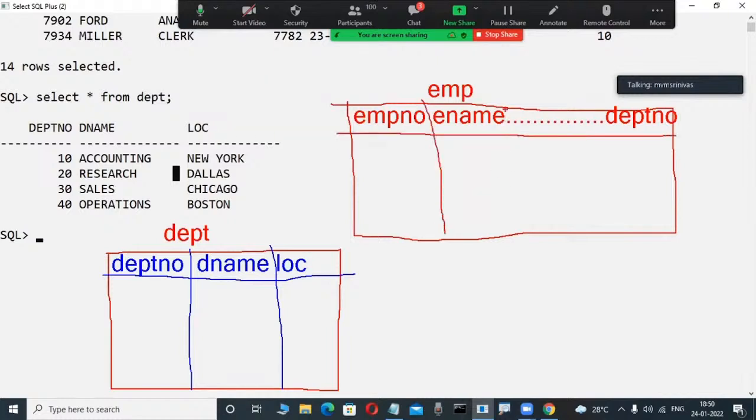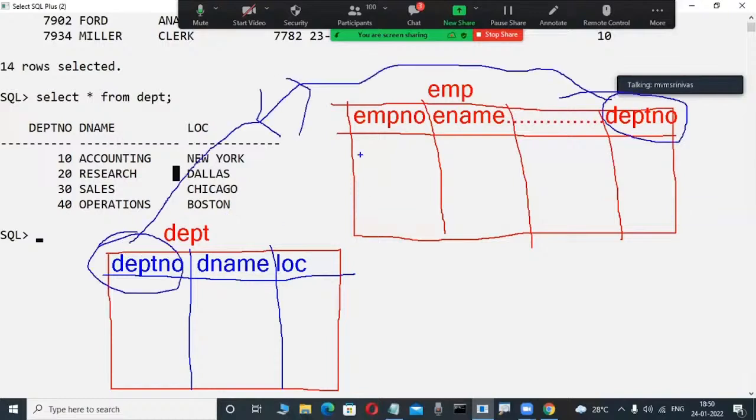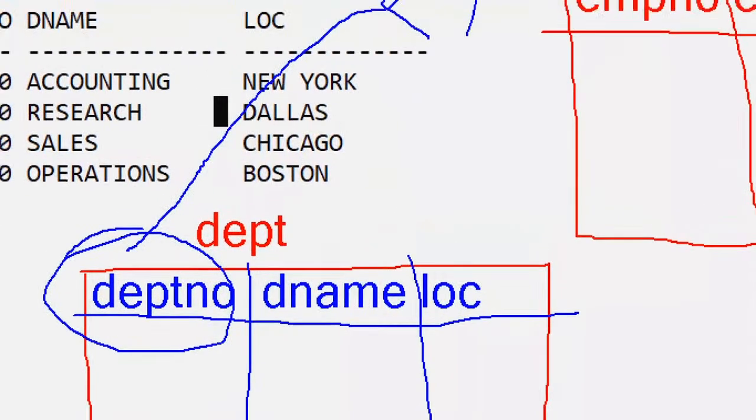Okay, fine. Now, observe for 1 minute. In these 2 tables, first you have to check whether a common column is there. Yes, a common column. There the relationship is established in the relational model. Observe here. Concentrate here. Oh, DEPT number is here also. Okay, fine. Now in this DEPT table, department number is the common column, and in the EMP table, department number is the common column. Observe the data here. This is the data only.